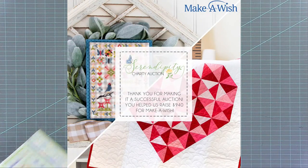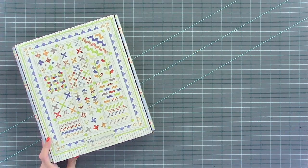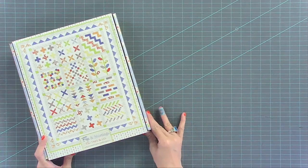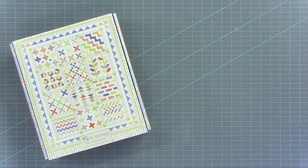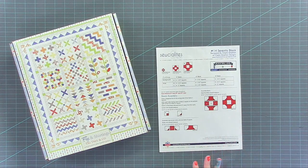And I'm going to go ahead and move on to Stitchery Sampler. And I'm going to show you what I did.